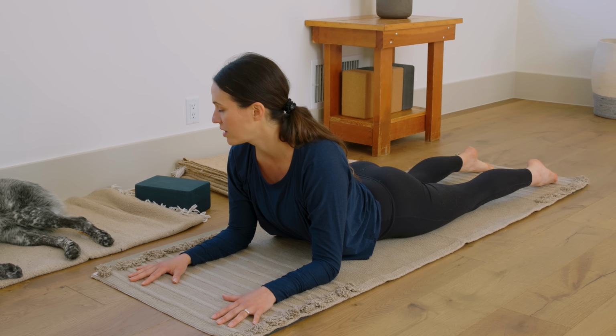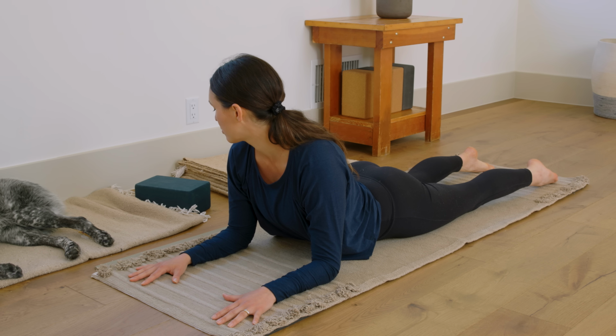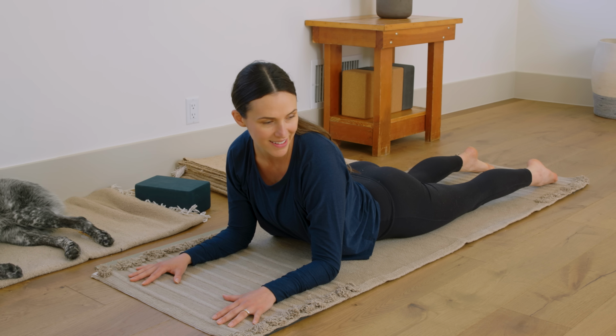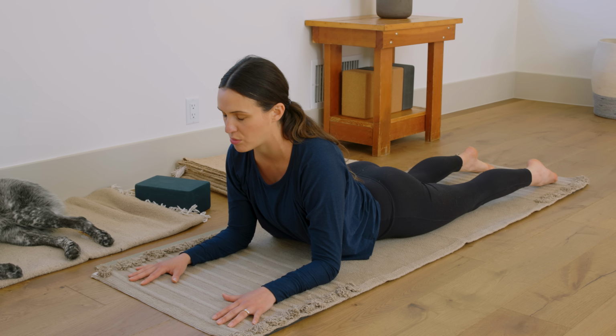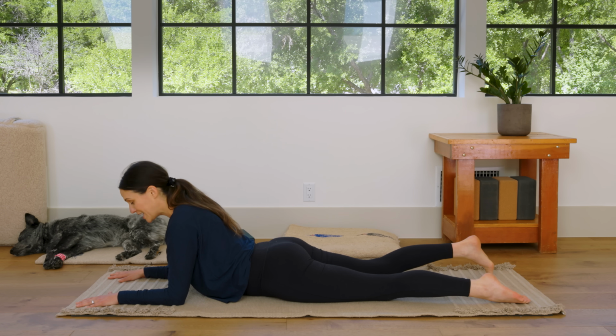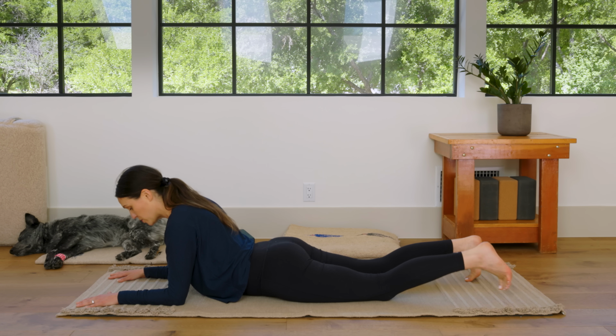And we get to press into our foundation here to open the heart. We might draw a line with the nose towards the right shoulder. And then coming back through center, we might take it to the left. And then come to center, take another cycle of breath or two here.